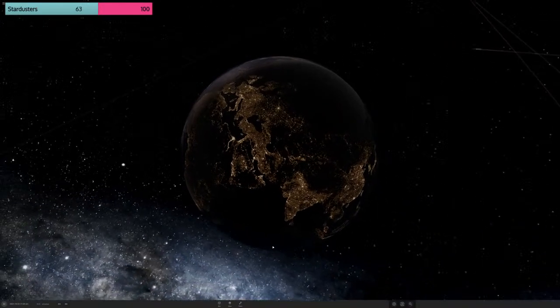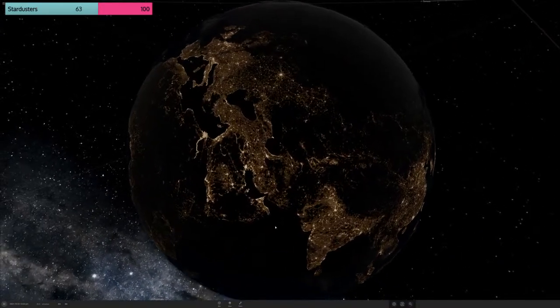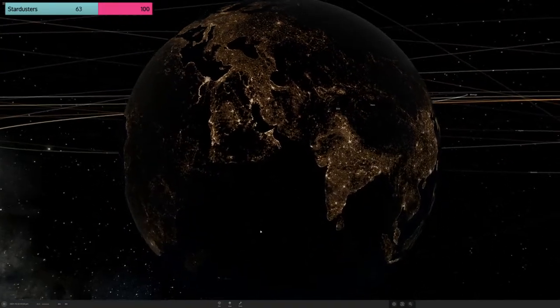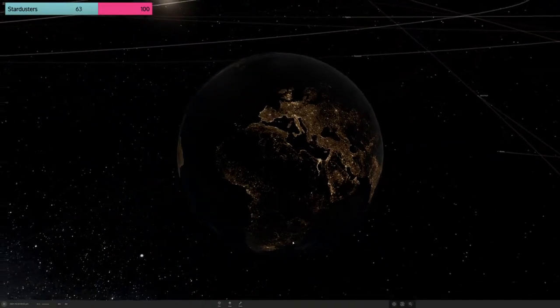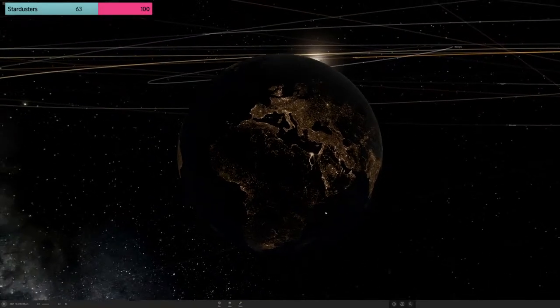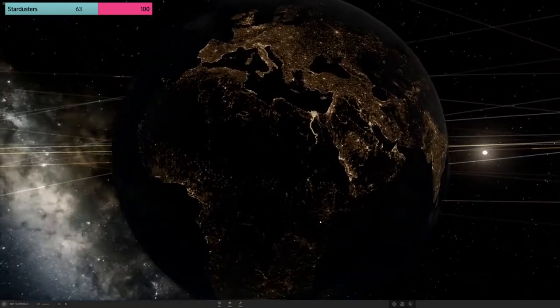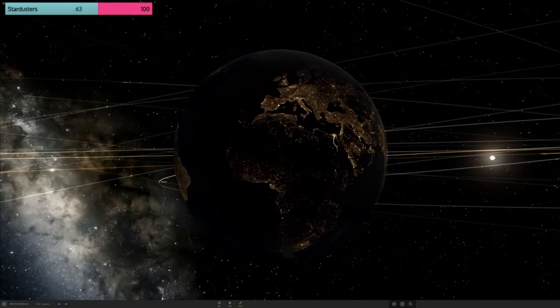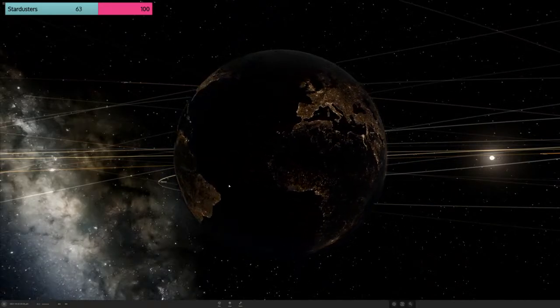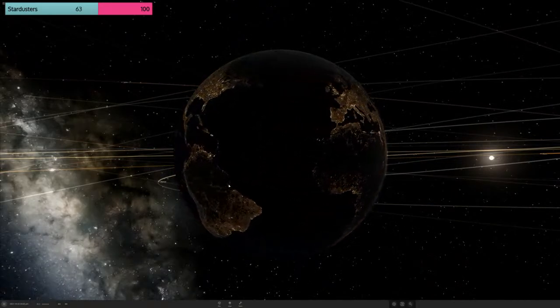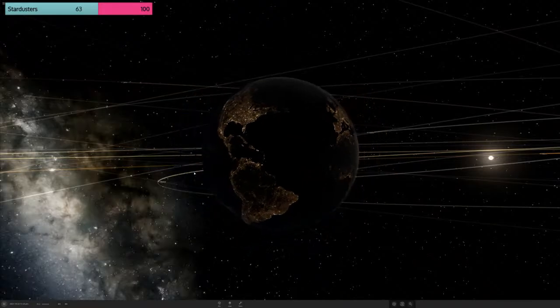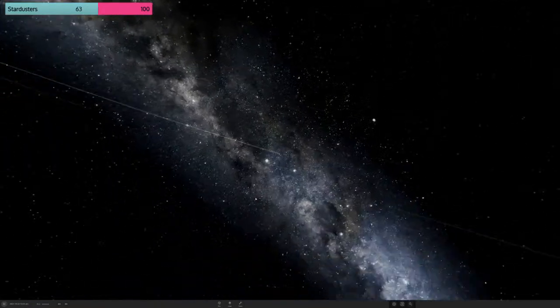Now, if you want to see the sky the way it's truly meant to be seen, you don't want to be where all these bright splotches are. I like showing this off because it's two things. One, it means you can see our civilization from space at night. Two, you want to be away from the bright city lights. We call that light pollution. We'll look at an example of that in just a little bit. Goodbye, Earth.